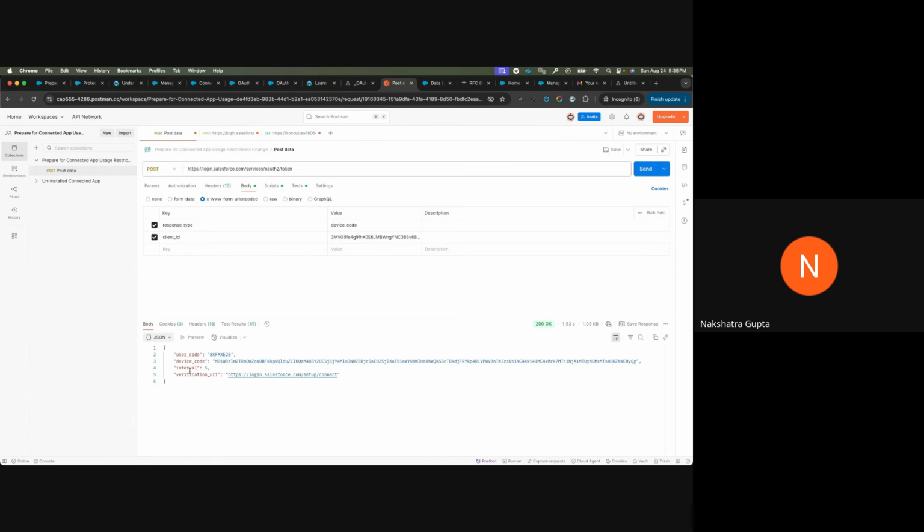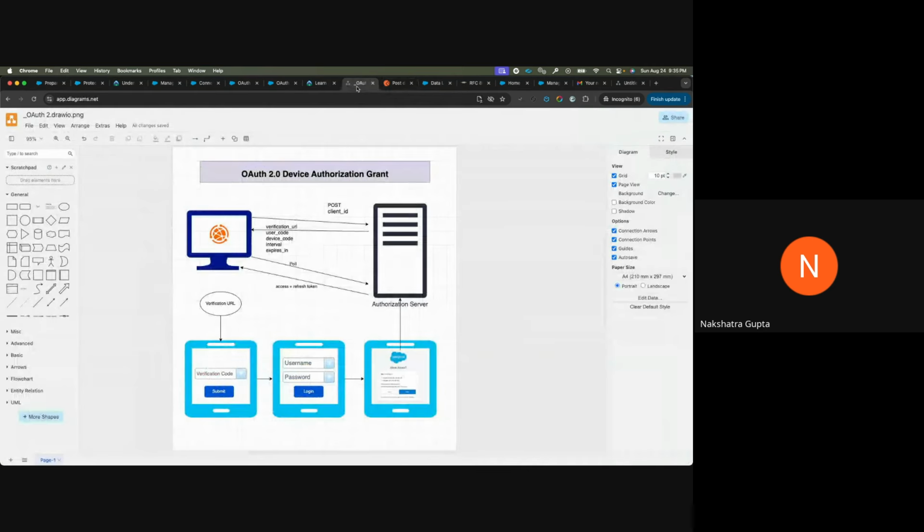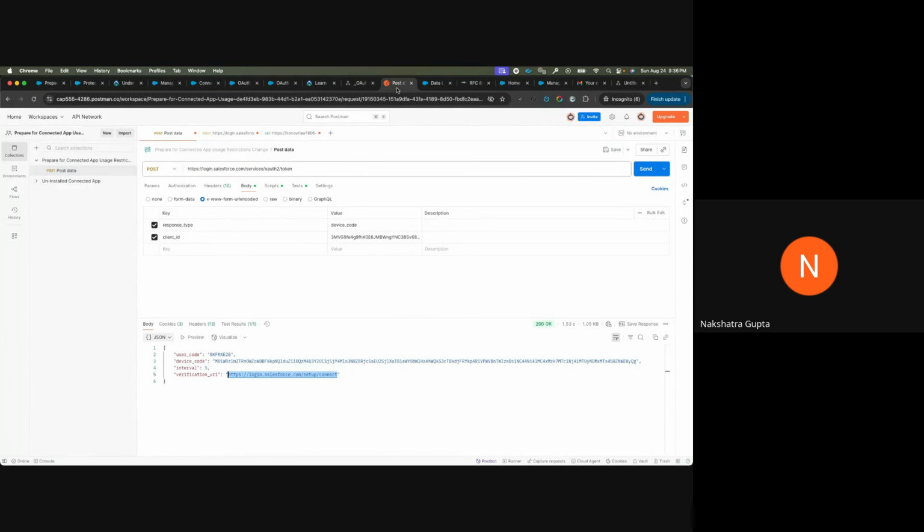Now, what we need to do is use this link to authenticate. Like in this diagram, when the authorization server has provided these details to the client, it should show us the verification URL, and we will utilize a different browser or different handheld device to grant the access. In the meantime, the application is polling the authorization server for the access or refresh token. Okay, so I'll make a call.